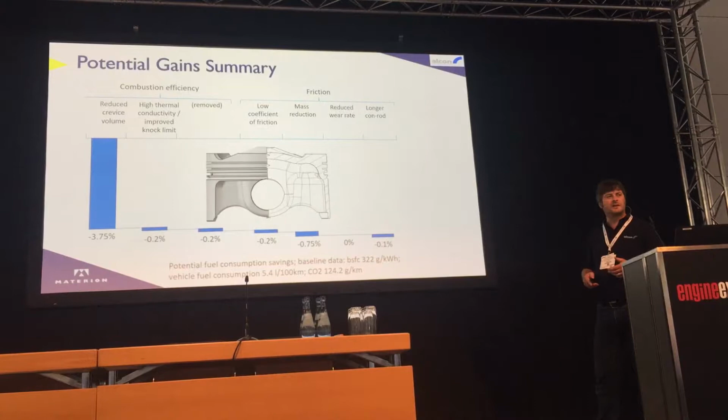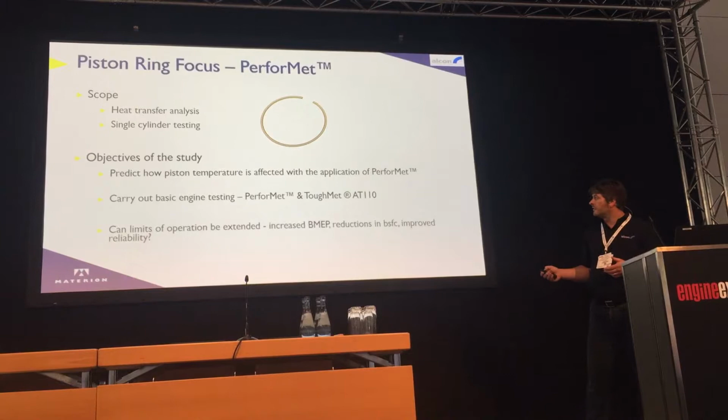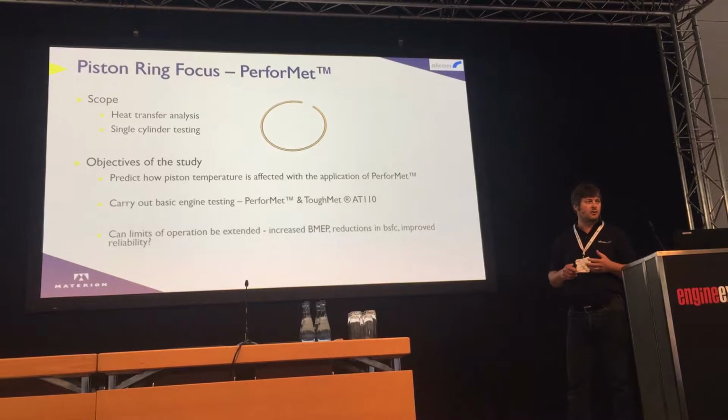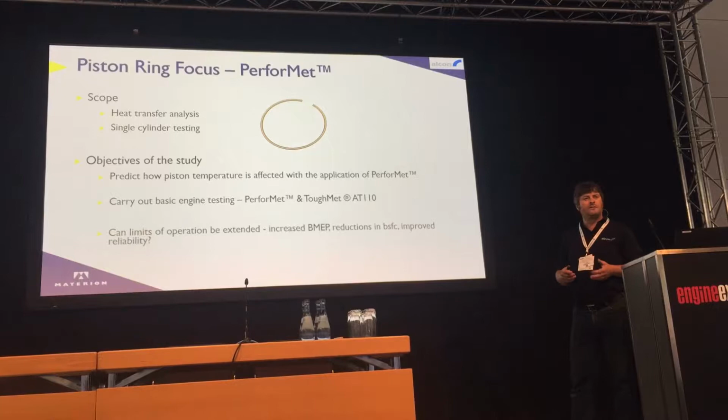Moving on to the piston ring. So the piston ring study we did, again, was a study we carried out for Materion. This is for the American group, again, who make high-performance alloys, copper-based alloys. This was a really exciting one for us because it's a non-ferrous-based alloy, so there's no iron at all.